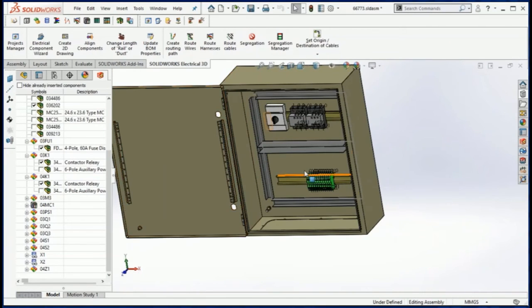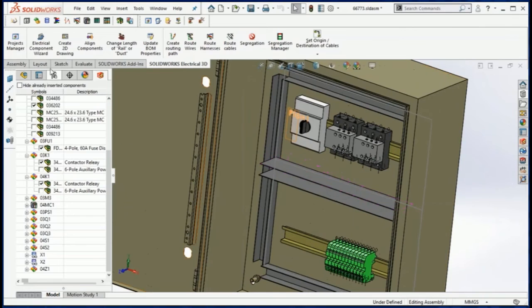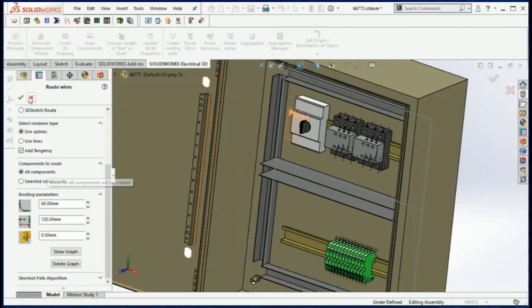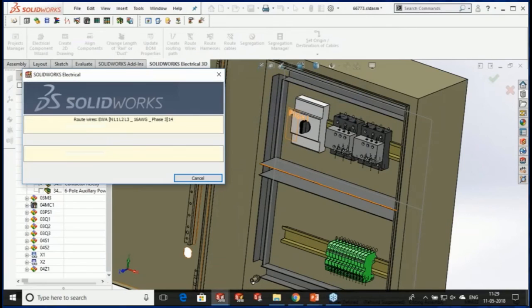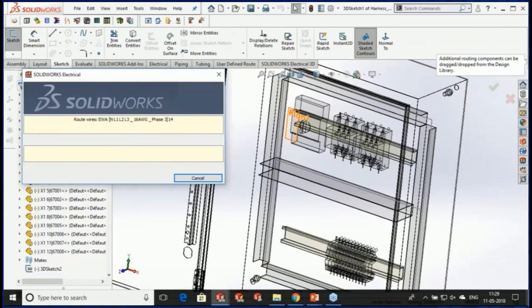I'll be routing this. Just go to route wires here. I'll select SolidWorks Sketch. Okay. Within just one click, this has been routed.